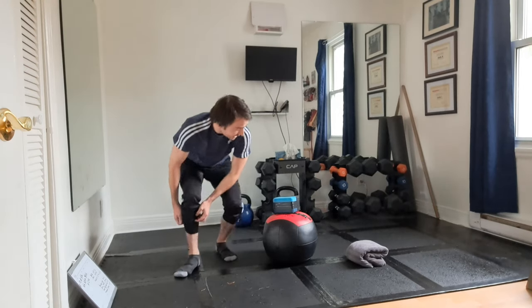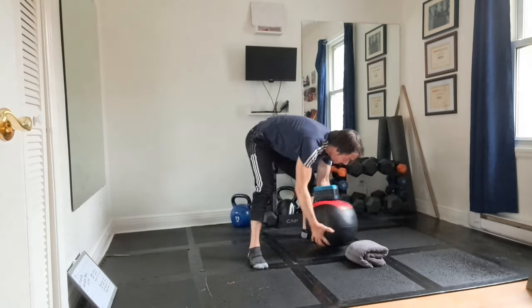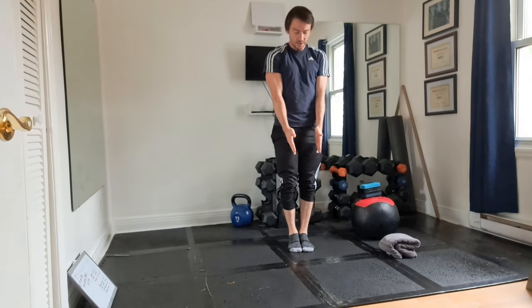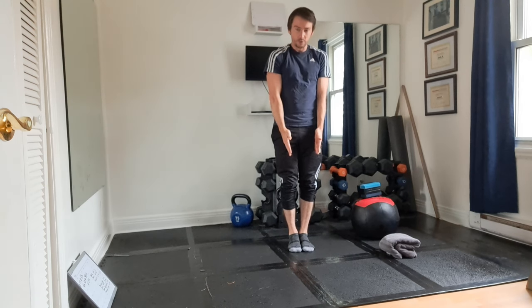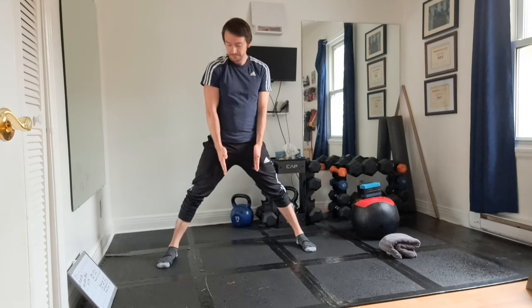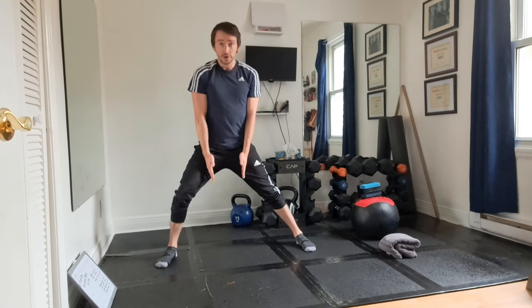Next one is moving cossack. So you can move all this out of the way. Moving cossack. So what I want is tall chest, shoulders back and down. Your arms are under, so they're about hip width apart. You're gonna step out to the side, so like a decently big step. Usually the bigger the better. You're gonna shift to the side.